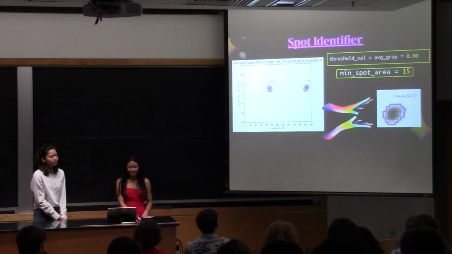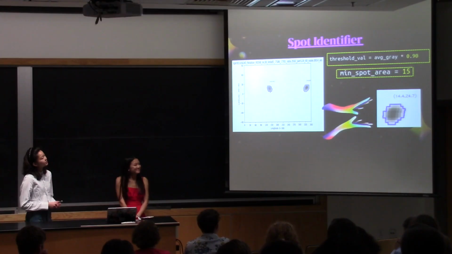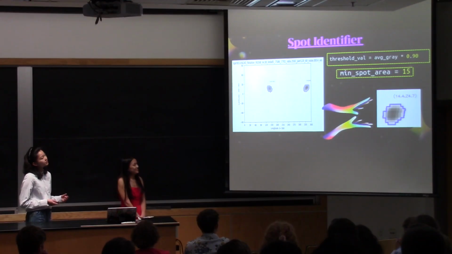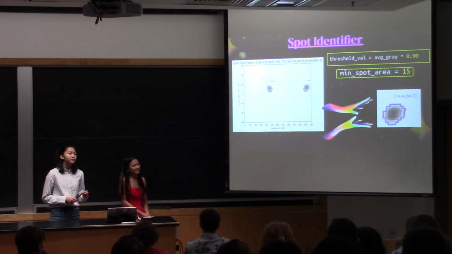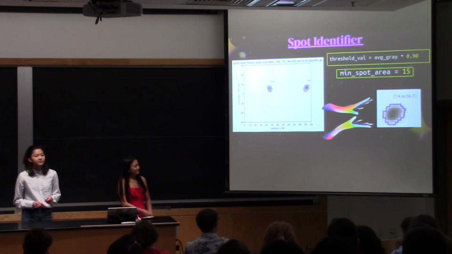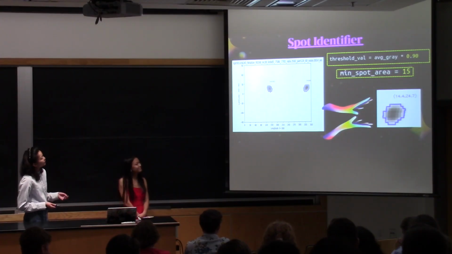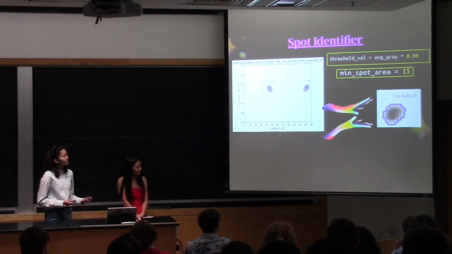Now I will demonstrate how Spot Identifier works. First of all, we calculate the average gray level for each image, and then we set two key parameters: a brightness ratio equal to 90% of the average gray level, and a minimum spot area filter of 50 pixels to exclude noise artifacts. Because the spot needs to be a certain darkness and size in order to be considered real instead of a noise artifact. Finally, the program will detect the dark spot features, draw contour boundaries around the spot, and mark the coordinates of the centroid sequentially.